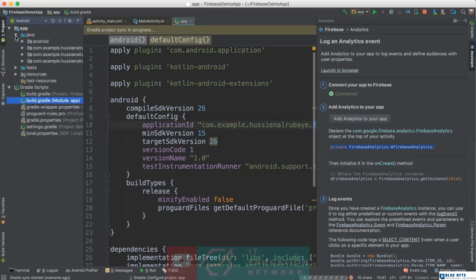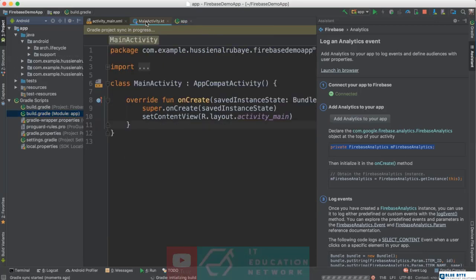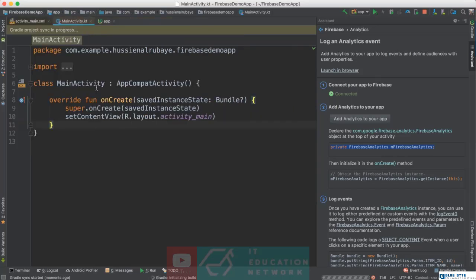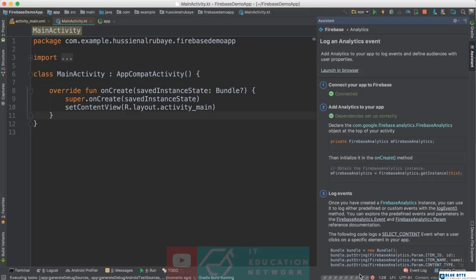First of all, I want to connect this app. So from which page do I have to start? Select the main page. So to me, this one is the main page. So to connect this app to Firebase, I will be able to read the information about the user who is using my app, what they click, what they delete, how they deleted, what button they clicked, man, woman, interests, and many things. Just let me wait a few seconds before I do anything.